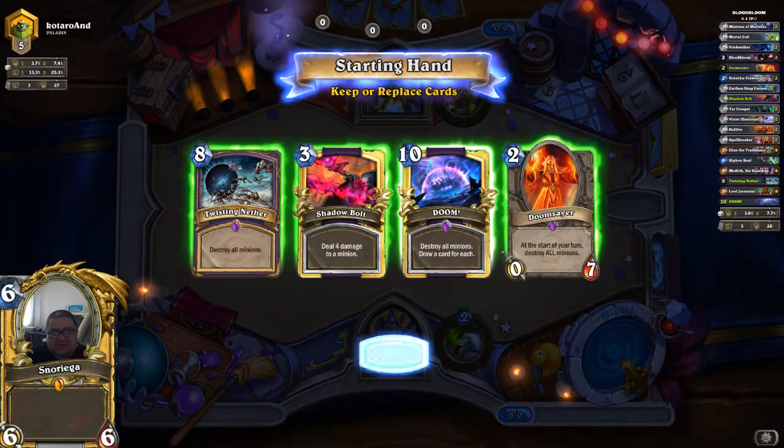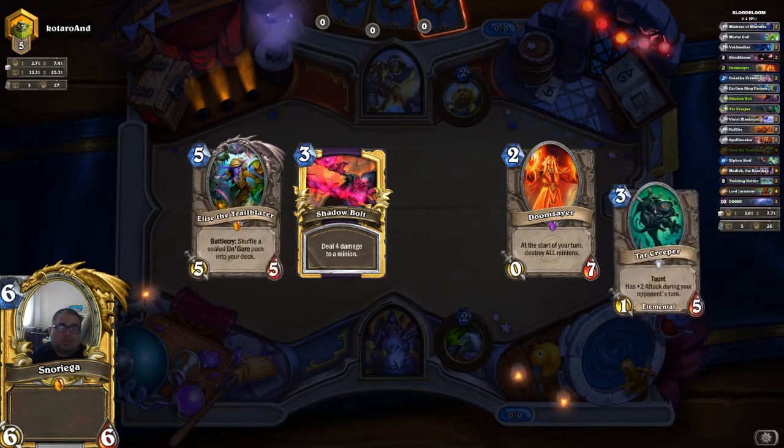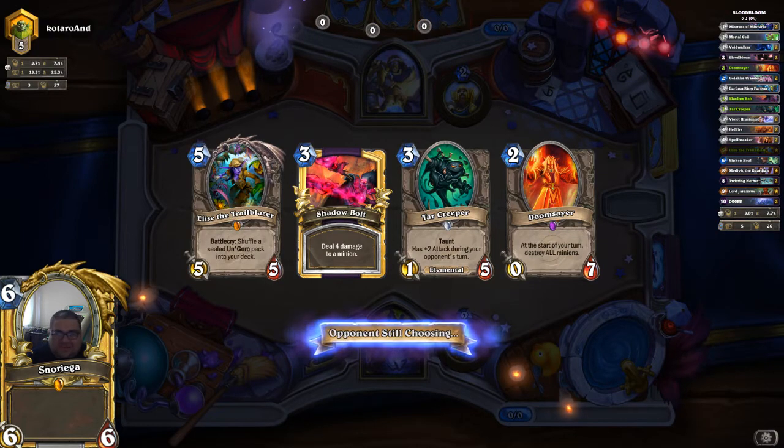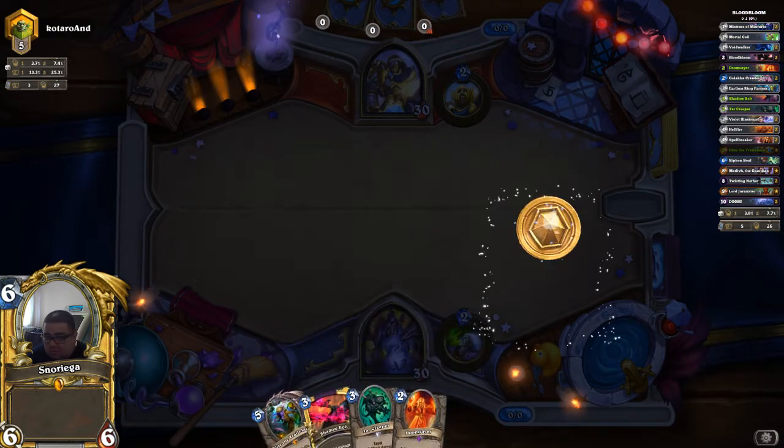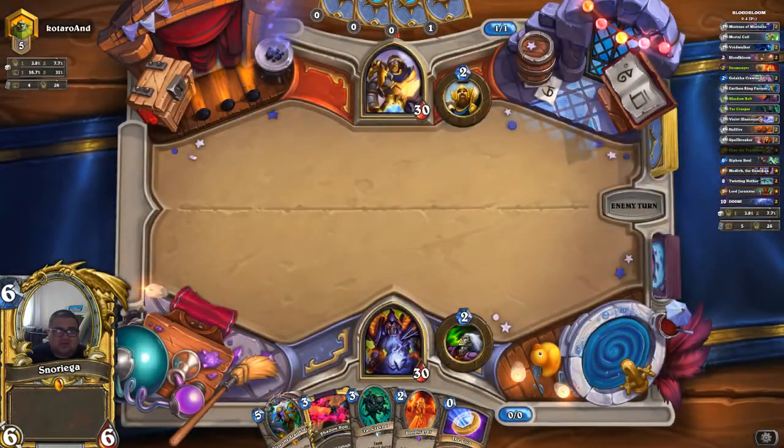Okay, so we're going to throw back these because we don't have Bloodbloom. I don't want to hold on to a hand that's too slow. But we will likely be able to play Doomsayer on turn 2 and be okay with it, as opposed to playing a turn 1 Doomsayer.